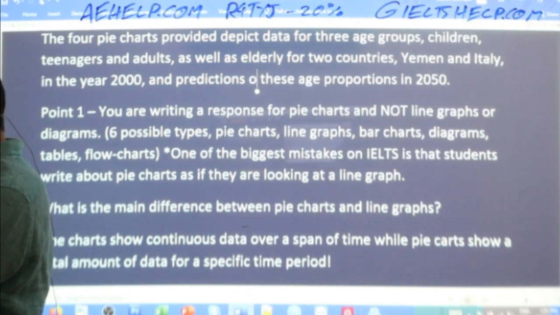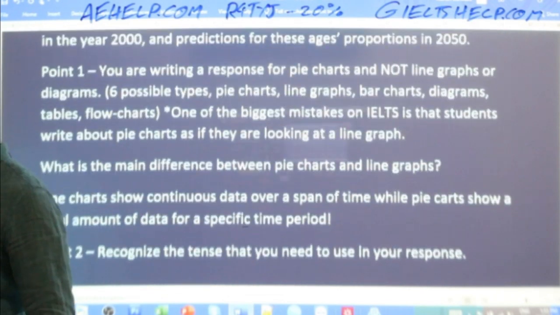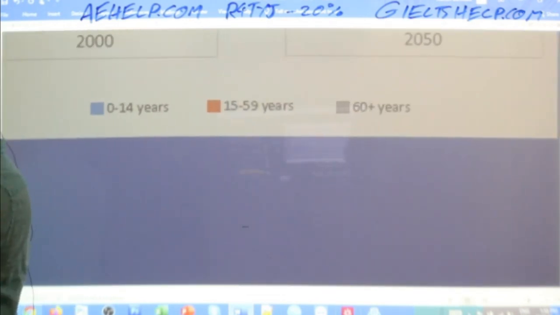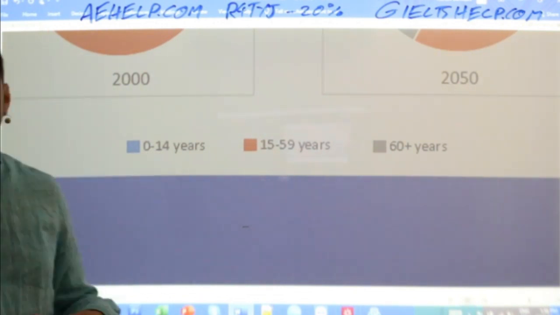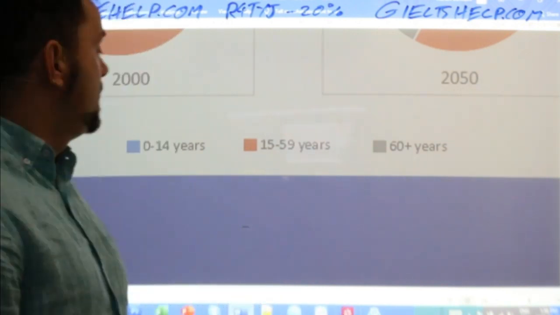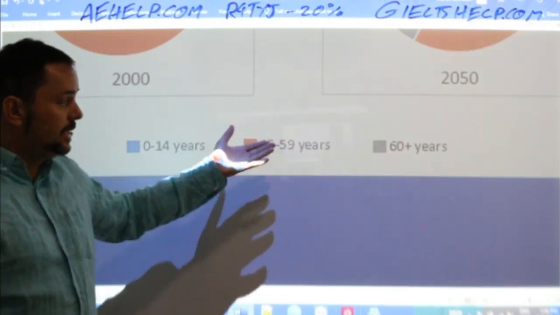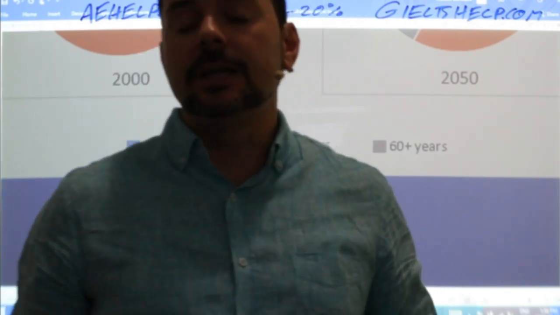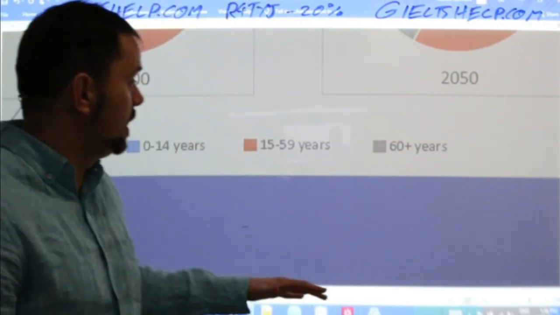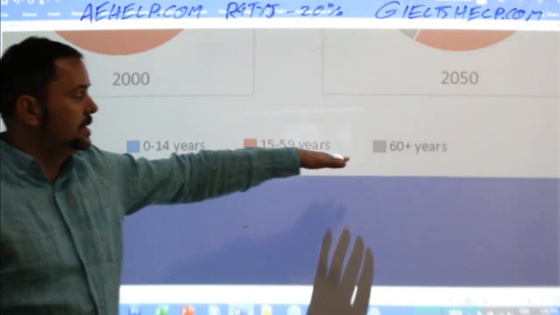A little bit clearer would be for these age proportions in 2050. Okay, yeah, because the data, as we see here, is basically children, right? 0 to 14. Most of us would consider that the age of children. And then we have 15 to 59. That's what we would consider the adolescent and adult years. And of course, 60 and over, that's where we start to get into the elderly age, roughly, right? You don't have to be super precise. So children, teens and adults, and elderly.